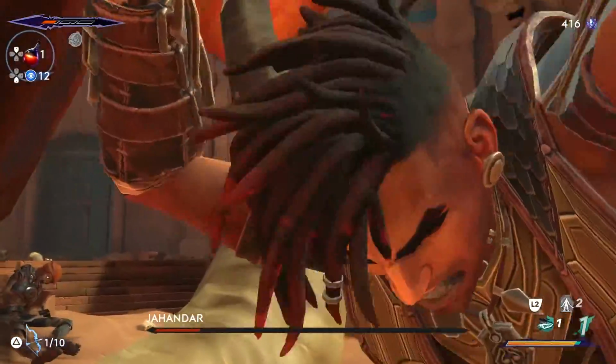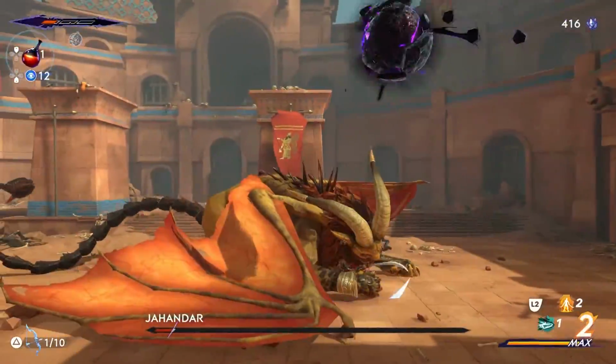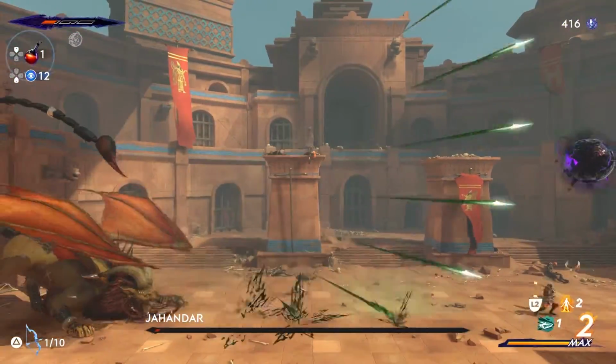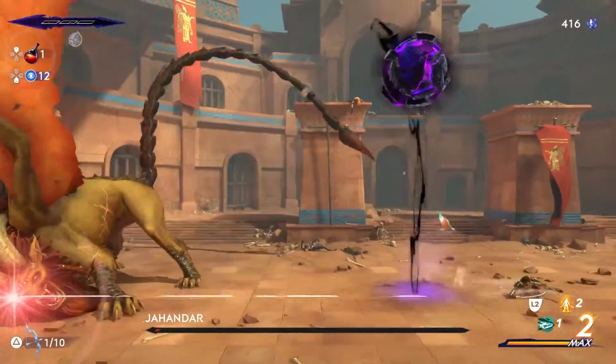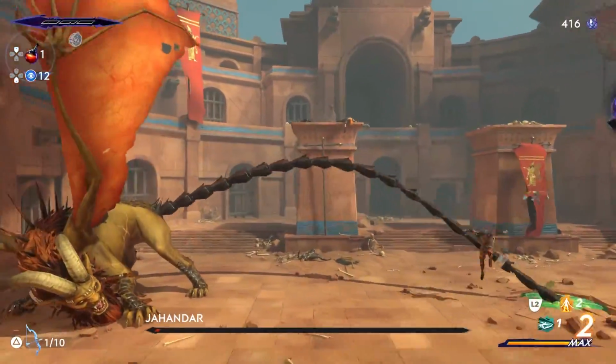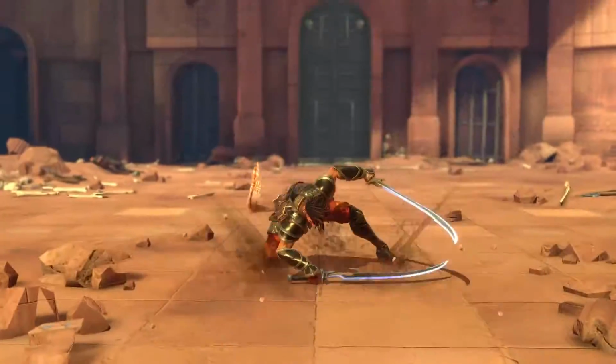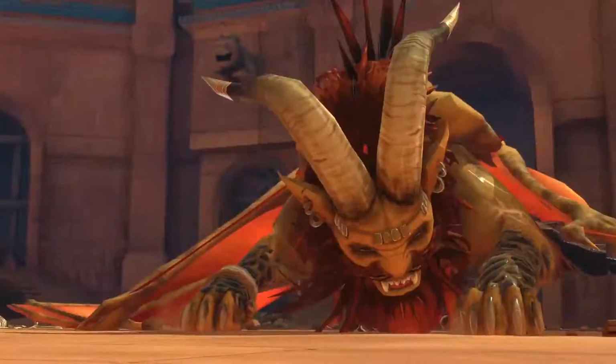Jahandar is the boss that you must progress your story and reach here. You must defeat this boss to unlock the next room. That is when you can acquire the first time power, allowing you to navigate certain portions of the map and basically unlock your first fast travel point.